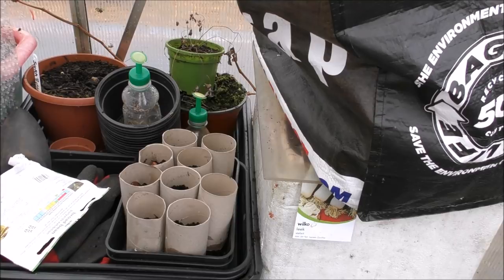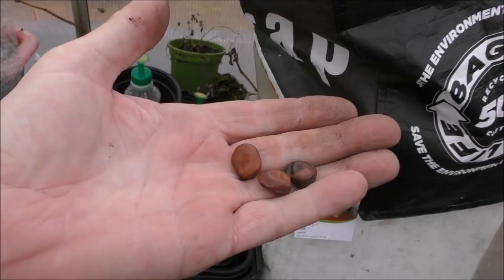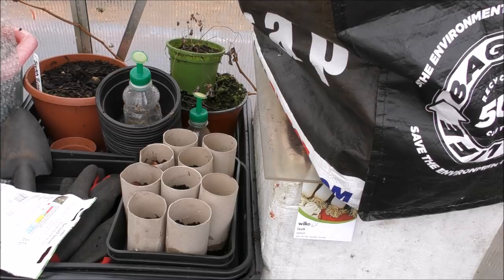So there we go. Oh, I've got a couple left. And I have an ear there. I'll throw them out for the mice, because the mice absolutely adore them. So I'll just get a bit of compost. So again, this is clover.